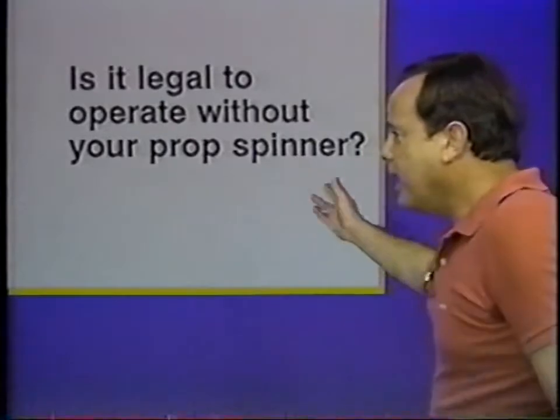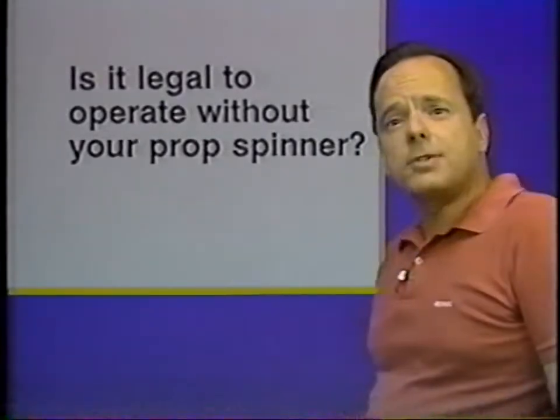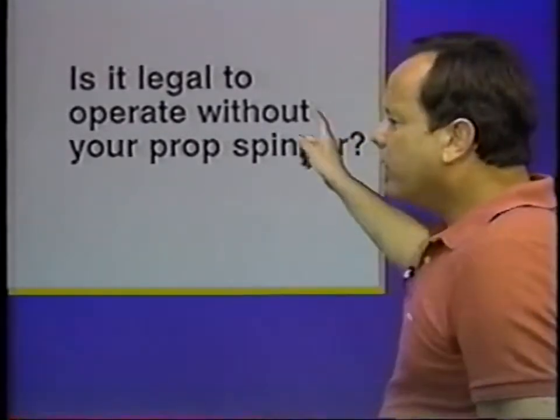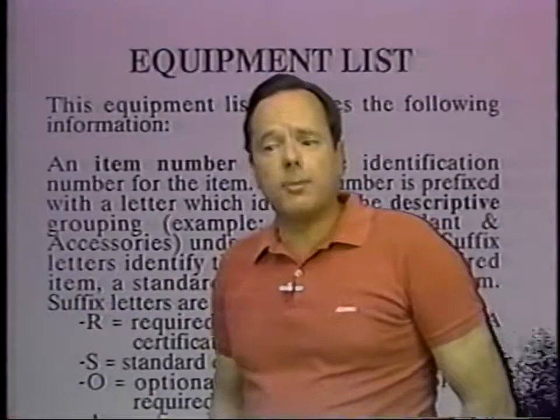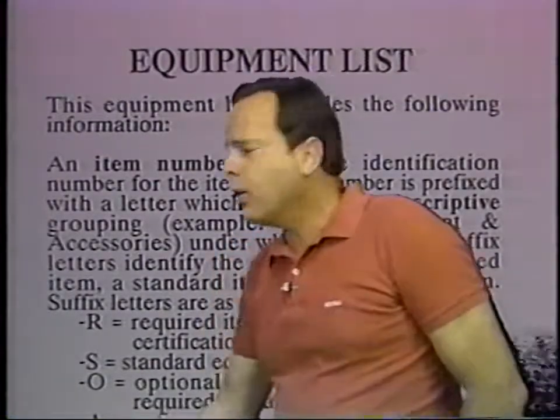One of the questions I want to ask is, if your airplane happens to have a spinner, is it legal to operate your airplane without your prop spinner? And the chances are probably not. And the way you find out is by looking at your Pilot's Operating Handbook for your airplane and looking at the equipment list for your airplane.